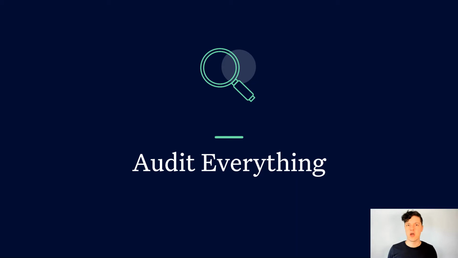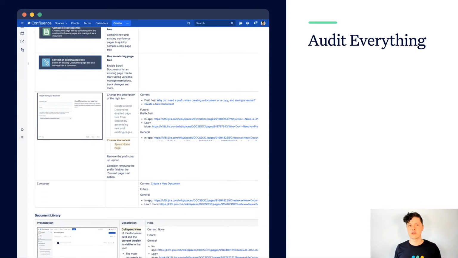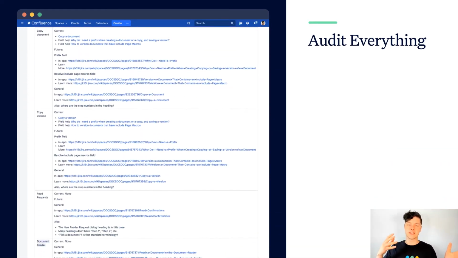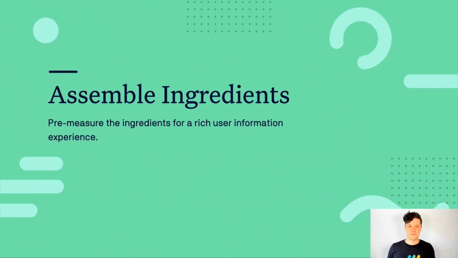People are going to know all the little things that the app can do. As an example, we had a ton of back and forth talking about design changes, UI changes, and documentation, like what links currently exist. So we used a huge Confluence page full of tables where we kind of noted this all down. It's a mess, but we understand it, right? So these are the ingredients that we need to bring together.